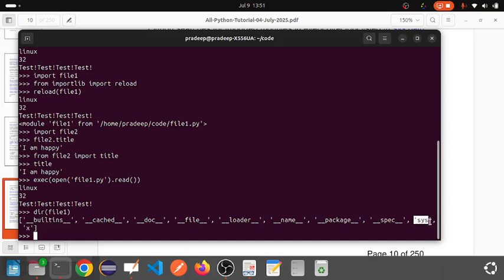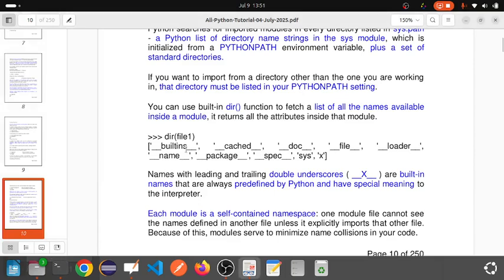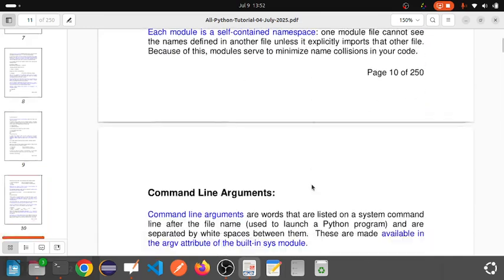So these two attributes are printed. Means the dir function, after giving the file's name, prints all the attributes of that Python file.